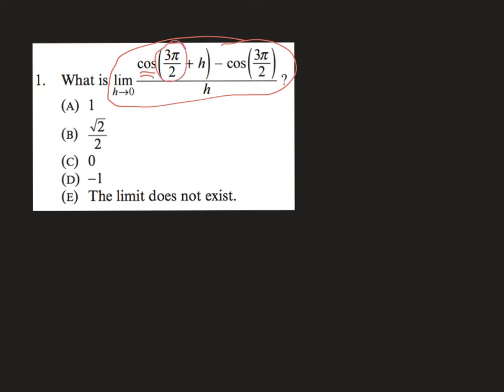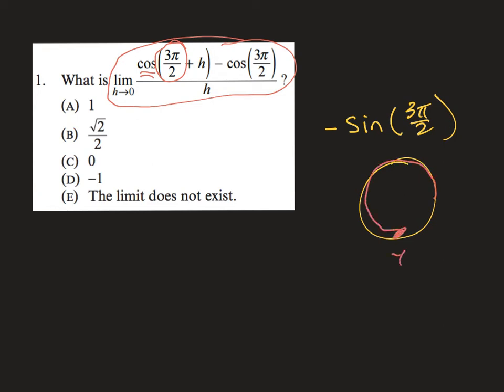So to solve this, I just find the derivative of cosine x, which is negative sine of x, and I plug in 3 pi over 2. Then I do a little unit circle action here, and I whip around to 3 pi over 2. The sine down here is negative 1, but I'm doing the negative of that. That turns it into positive 1, and I'm selecting choice A. Piece of cake, right? All right, let's move on to the next one.